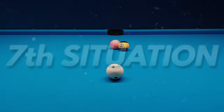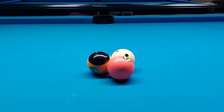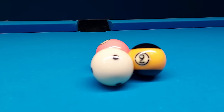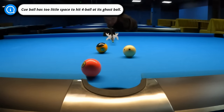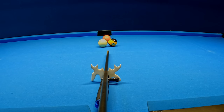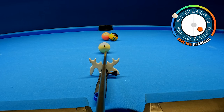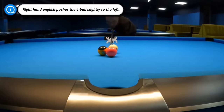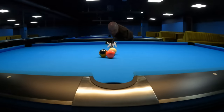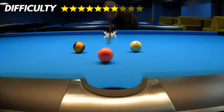Now we move to the next critical shot, which is very similar to the previous one, but this time the 4-ball and 9-ball are touching together and placed in such a way that if we hit the 4-ball as full as possible to avoid hitting the 9-ball first, we miss the shot because there is too little space to hit the 4-ball at its ghost ball point. In this situation we will use one of the biggest factors in pool — the spin-induced throw — to still pot the 4-ball. We need to apply a lot of right hand English and use low speed on the cue ball. The spin-induced throw factor will push the 4-ball slightly to the left, opening the possibility to pot it. The most difficult part is finding the correct speed and hitting the 4-ball as full as possible to avoid making contact with the 9-ball first.